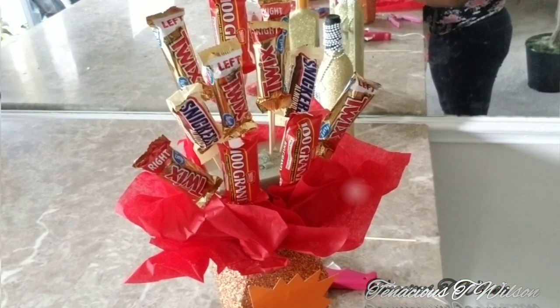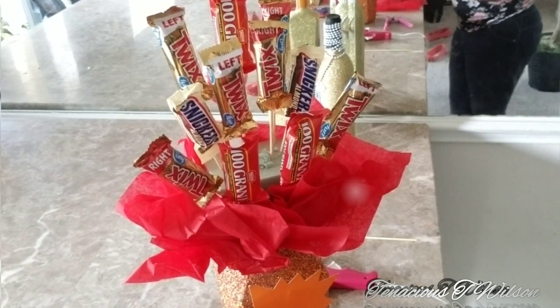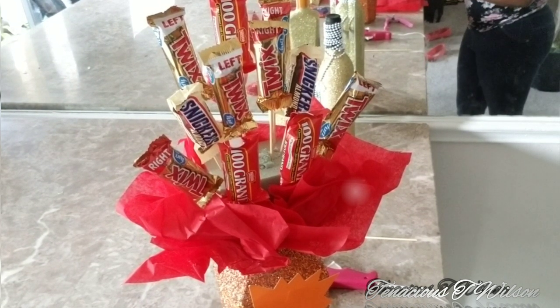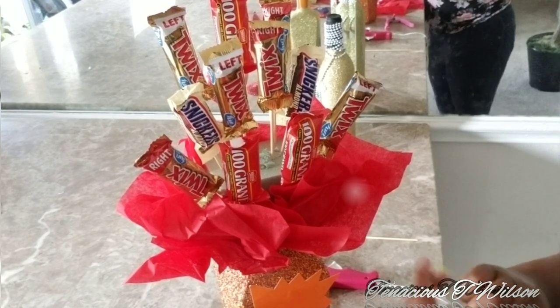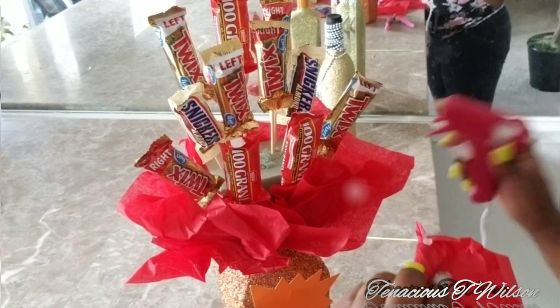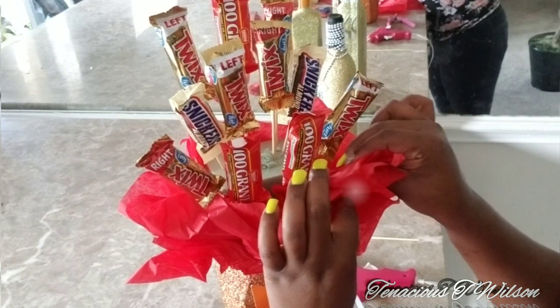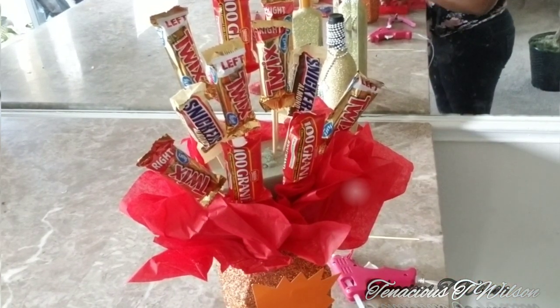What I'm doing now is I'm just going to fill in between, fill the gaps and fill the spaces. This is a process. It takes time. So you have to make sure that you have a lot of practice, a lot of patience.